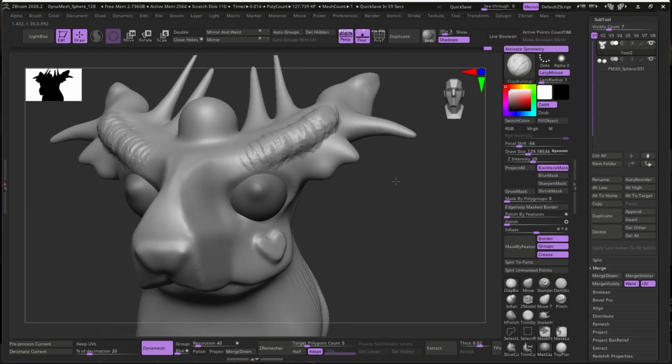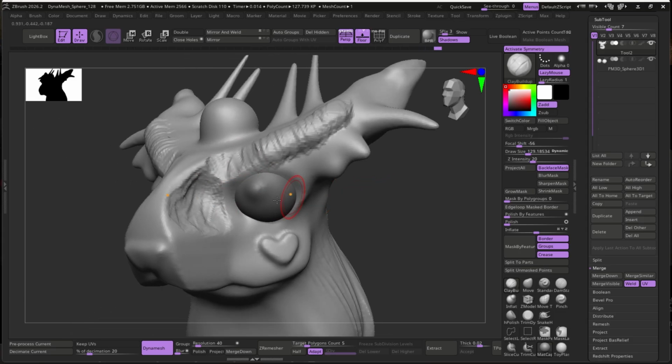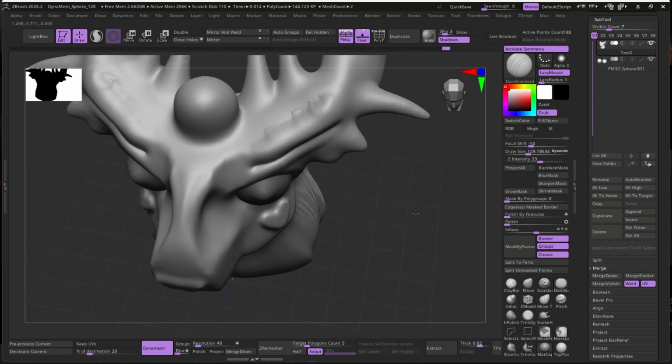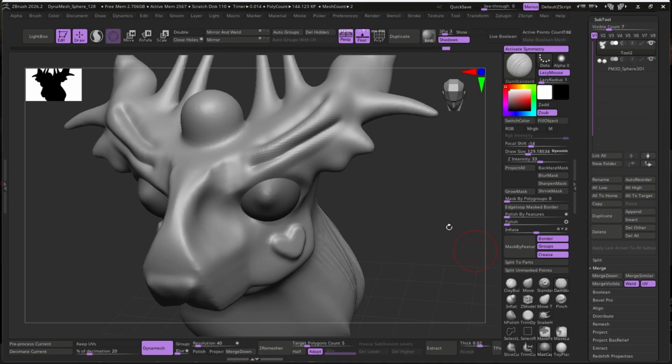But if I hit the Alt key on my keyboard, the same brush will subtract from my mesh. Yes, any brush. The damp standard is, I think, where I showed it. This is the one that carves in. So with every brush you have, no matter what, if you hit Shift, it will smooth out.